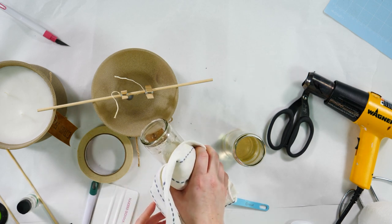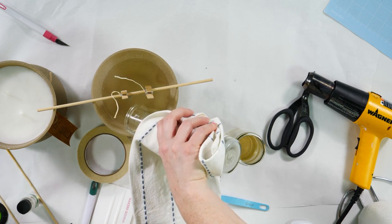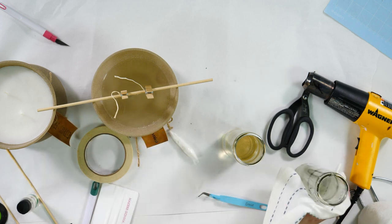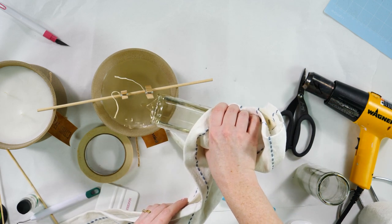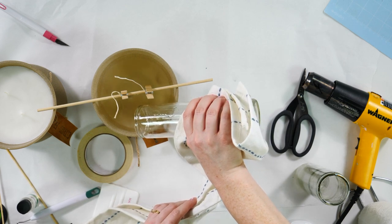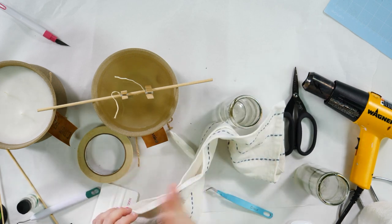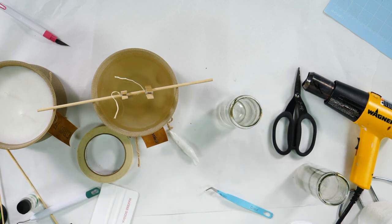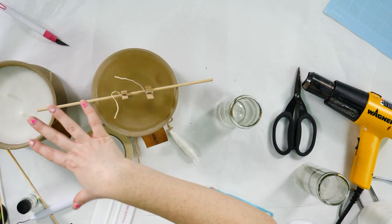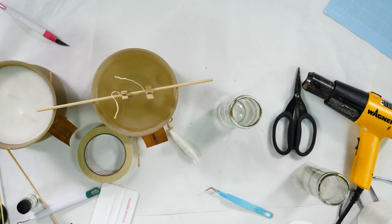It smells so good! I'm going to grab the first candle because it's starting to harden — I want to go ahead and pour the wax in. That's so satisfying! There we go. If you were doing colored layers, make sure each layer of colored wax is dry in between. We're just doing all white, so it's just going to sit and dry. I'm going to keep the wicks held by the dowels until it's completely dry.